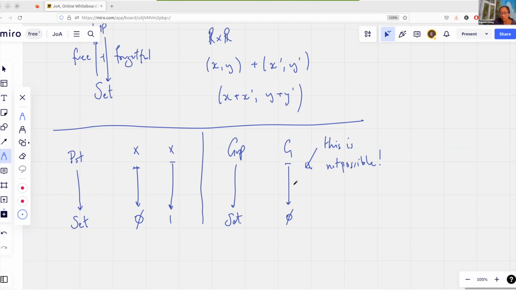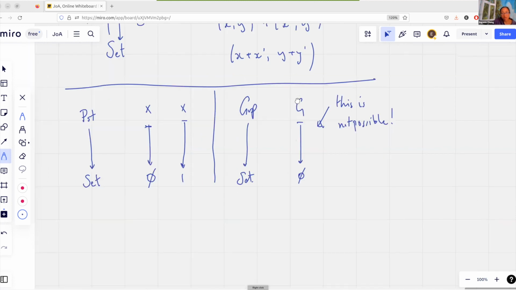So there's a slightly more demanding thing that you can ask a functor to do, which is to create things, which not only means that if you land on it, you are already one. Let me try and get this definition right. I haven't thought about this for ages. I think it means not only that if you land on one, then you were already one, but also that there is one. So this would reflect initial objects, but not create them, because there is no initial object that lands on that. Top works the same way as posets.